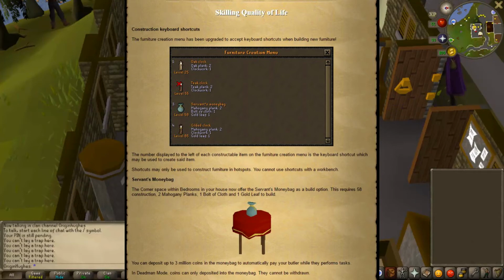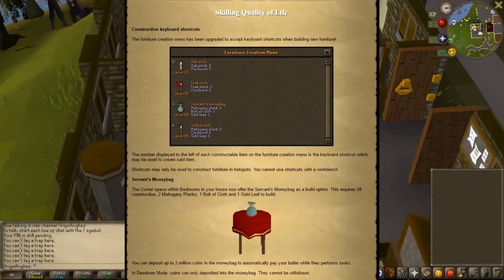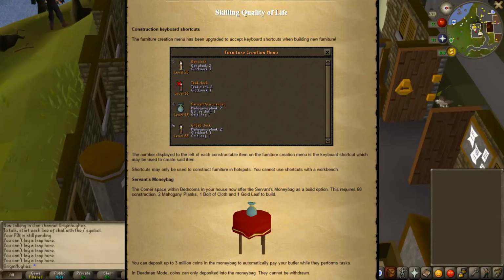The servants now have money bags, so you can create a servant money bag as a building option. It requires 58 construction, 2 mahogany logs, 1 bolt of cloth, and a gold leaf to build the table. You can deposit up to 3 million coins in the money bag to automatically pay the butler instead of needing to do it manually, which is obviously fantastic. In Deadman mode, coins can be deposited into the bag but then cannot be removed, so just remember that if you're playing Deadman mode.